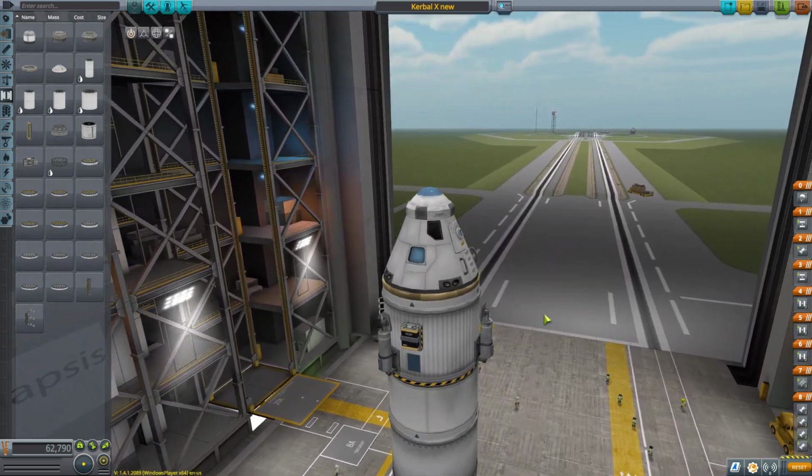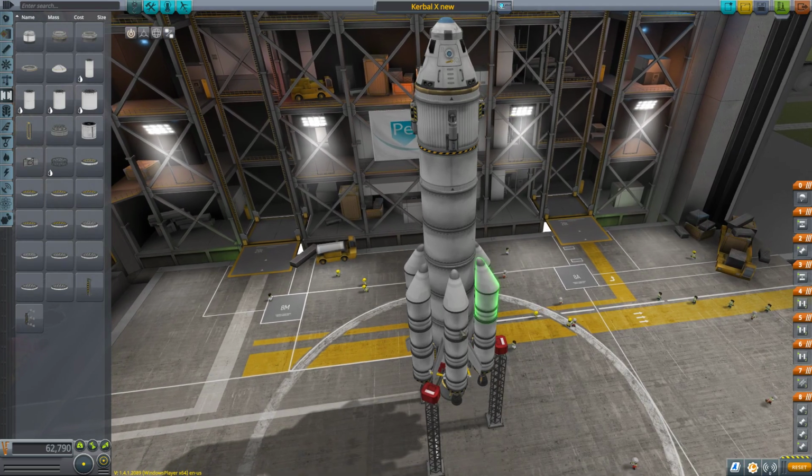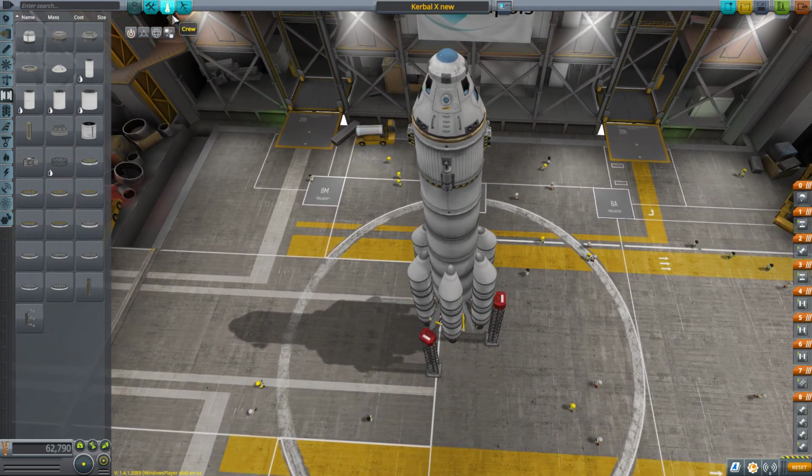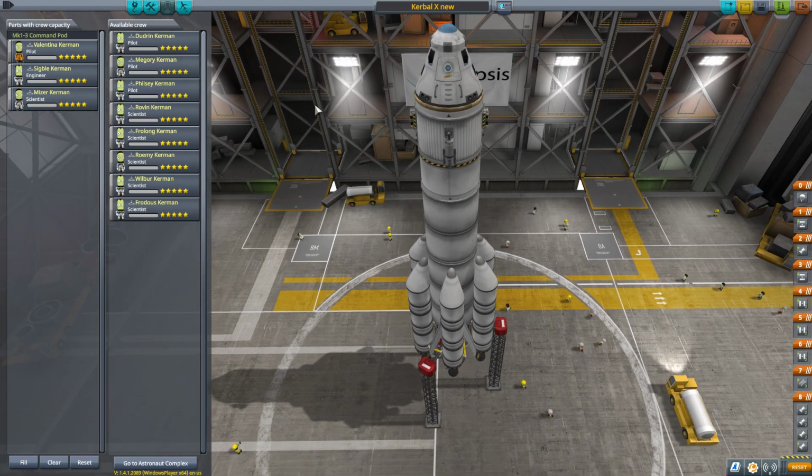It does, but don't worry about it. She has a brand new Red Dragon keyboard. Your mouse is fine. Okay, so we got a pilot, an engineer, and a scientist. Okay, we're good to go.